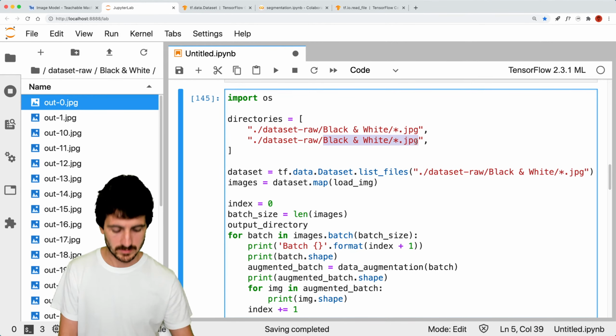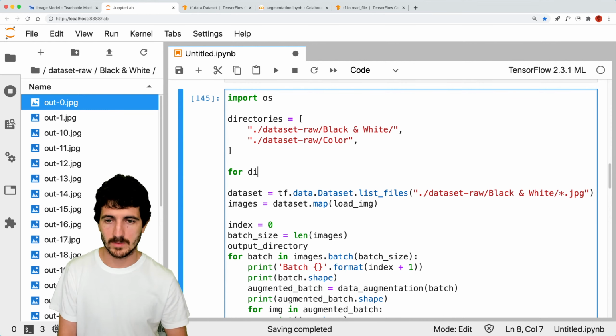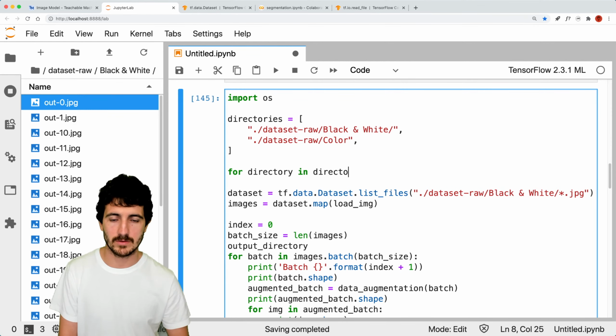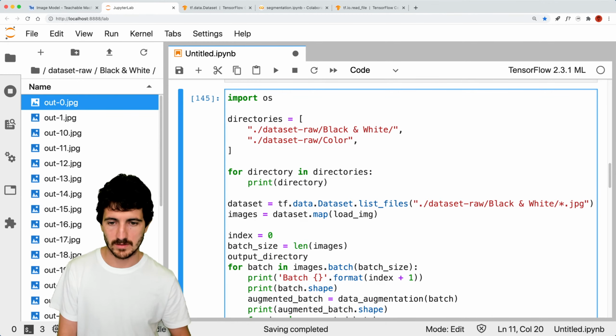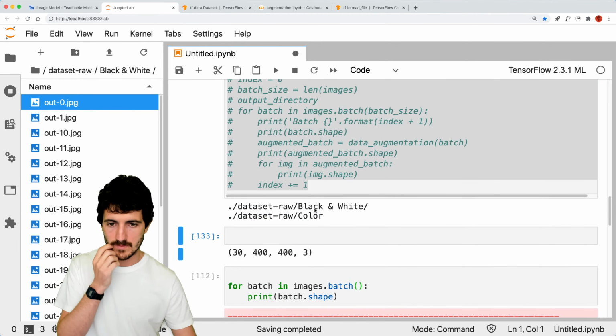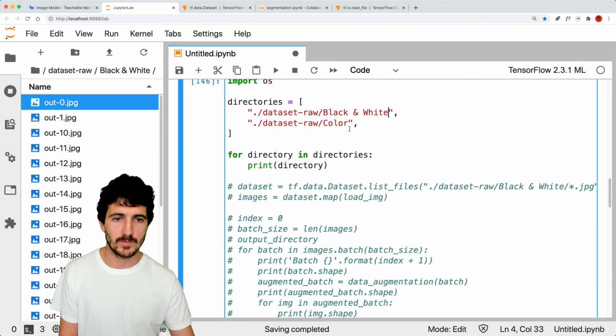So we have 2 directories here, color and black and white. And then we're gonna say for directory in directories, we're gonna print that directory. Let's see. All right, so we have these 2, and we're gonna remove that from here.